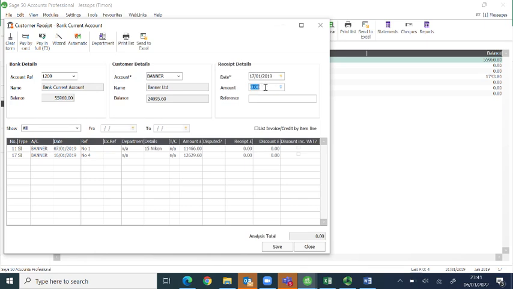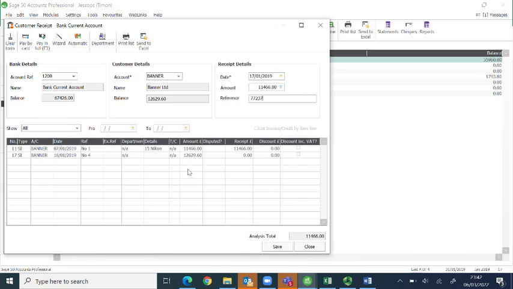I will not enter the amount over here because the amount is already given over here. So I'll click on that amount, and you can see the receipt column has been highlighted. Again, I will not enter the amount. I will go onto the top and I'll press pay in full. So you can see now the amount is appearing in the receipt column, and in the amount section 11,466. In the reference I'm going to enter the check number which I copied from the Word document.